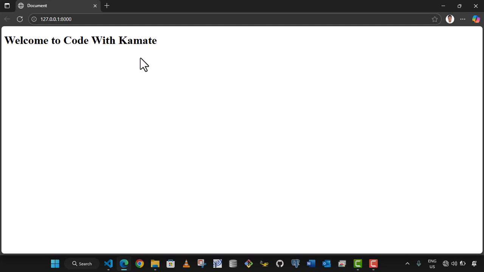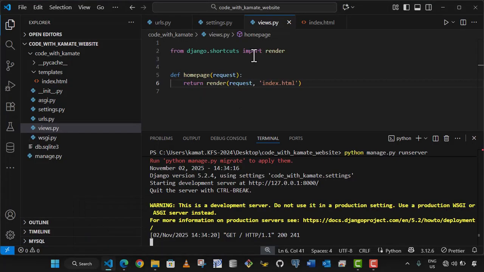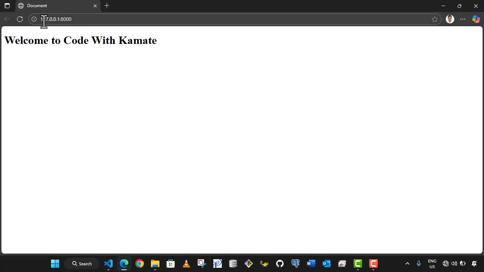Most of the time when you see errors coming up while you are programming, that is normal. You just have to figure out how to handle them. Now, these are not really errors, because we just needed to restart the server. But it's good to debug, because the more you face errors and debug, the more experience you get working with different sites. So that's how I've been able to display our welcome message, whereby we are returning an index.html file.